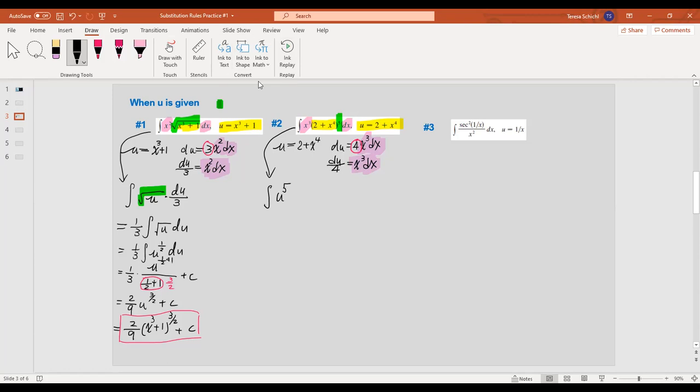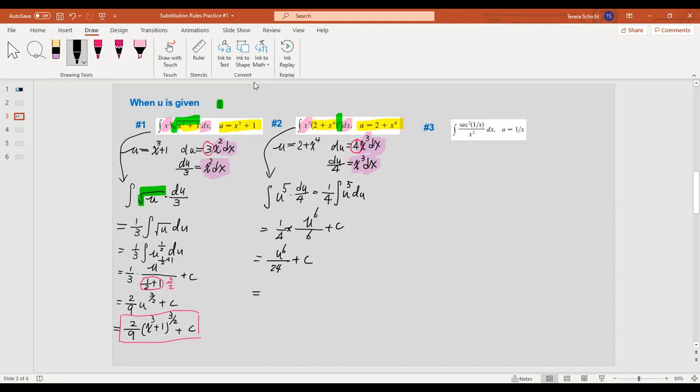And then the x cubed dx is du over what? Du over 4. So now I can take the 1/4 outside. So this is u to the 5th du. Then I can use the power rule. What is the integral of u to the 5th? 5 plus 1 is 6, u to the 6th plus c. So then here you will have 1 over 24 and the u to the 6th plus c.